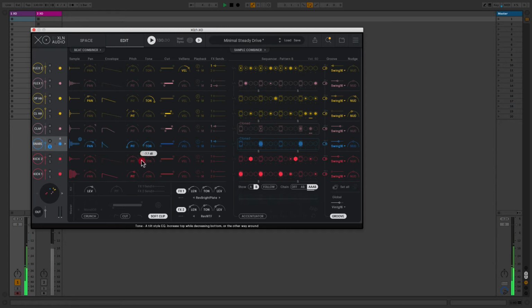Where's the tonality about? Lower? Higher? Do you want to cut out any low end? Or do you want to cut out any high end? So let's do that. Again, the velocity sensitivity. This is your routing, we'll look at in a second. Okay, so we've done a bit of editing on this clap sound.